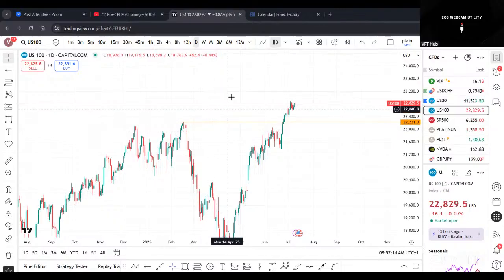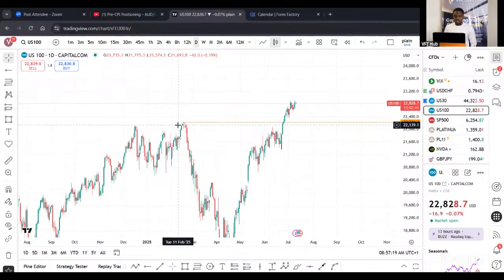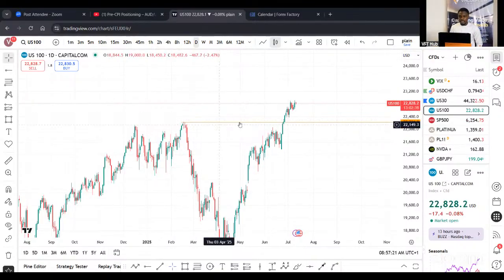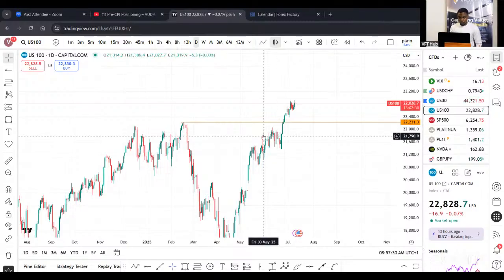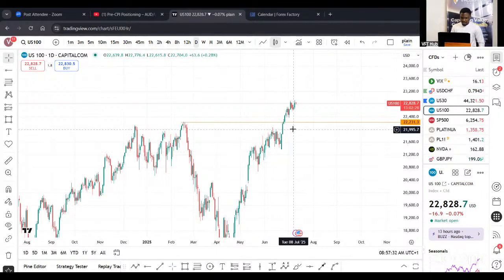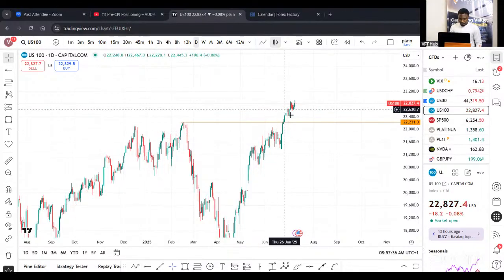And like I mentioned earlier, one of the reasons why we want to buy US30 is because of this high that US100 has broken, right? Broken previous high, and we are yet to see that on US30. So it's a good play for us to wait for. And we believe that once it happens, we're going to make money from it significantly.